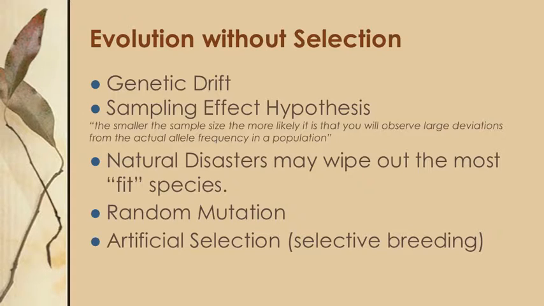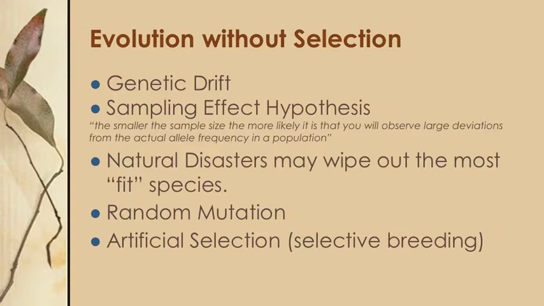If the sampling effect in a small population is too large, harmful genes will not be eliminated by natural selection and can remain in small populations, especially small isolated ones. Both natural selection and genetic drift get rid of genes or lead them to fixation. With this knowledge, you would think that over time, alleles would all be the same for each individual in an environment. But that is where random mutation comes into play.